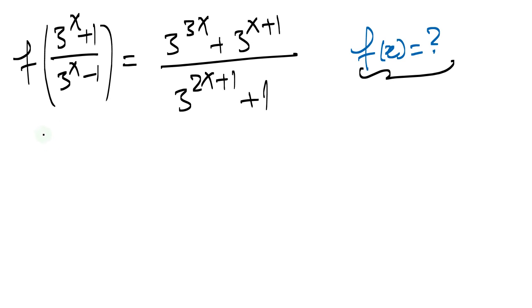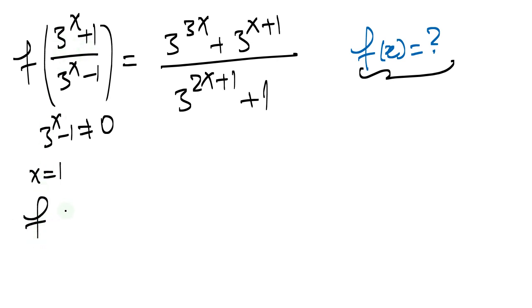Let's say that this denominator here, 3x minus 1, has to be different from 0, right, in this case here. So for this expression, x has not to be 0, because we're going to have f of infinity, right, because it doesn't work. So for x equals 1, let's see what we find here.